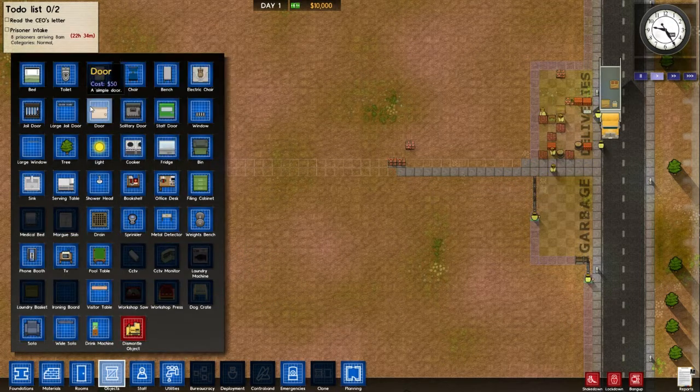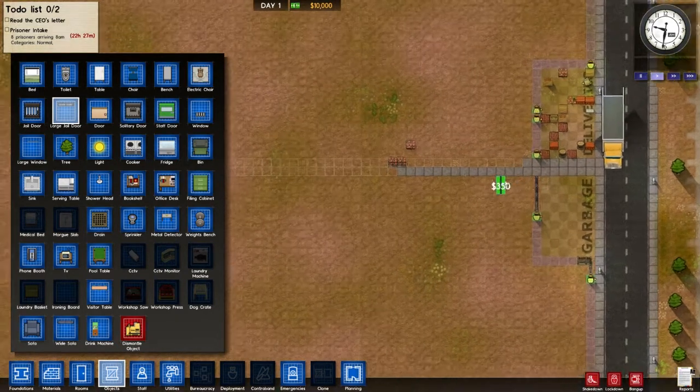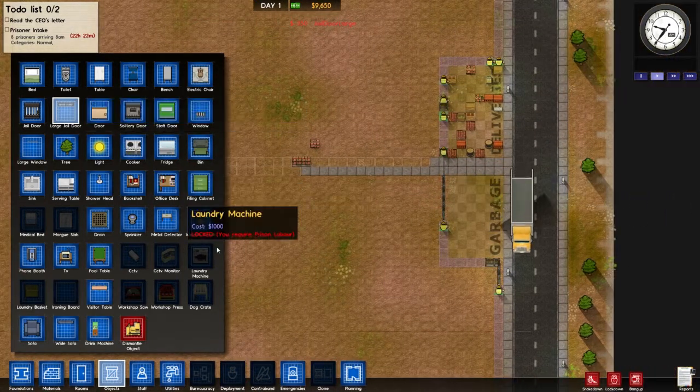I am going to need a door in that. And you just press R to change the orientation like that. Now we had to buy that because we didn't have any.